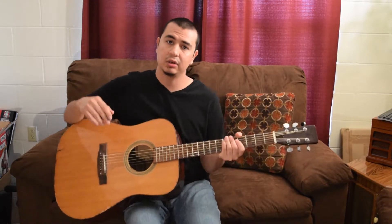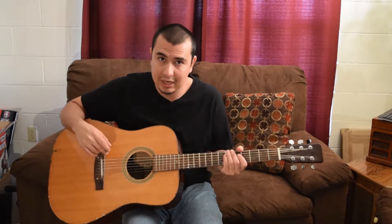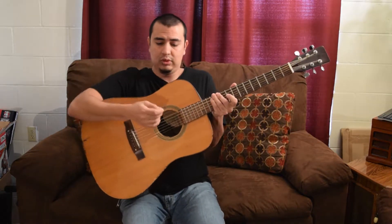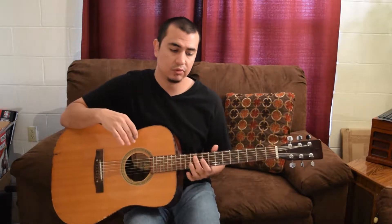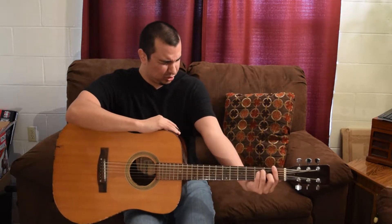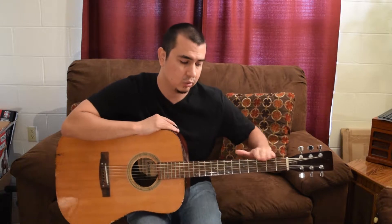As far as the body goes, do you have to hunch down into the guitar to feel comfortable, or does it feel too big where you're having to reach too high to get to the frets or the strings? When reaching for the frets, if it's too big you're going to feel like your arm is fully extended and you're still trying to get to those frets, especially on this side of the neck — which is the hardest part to reach.